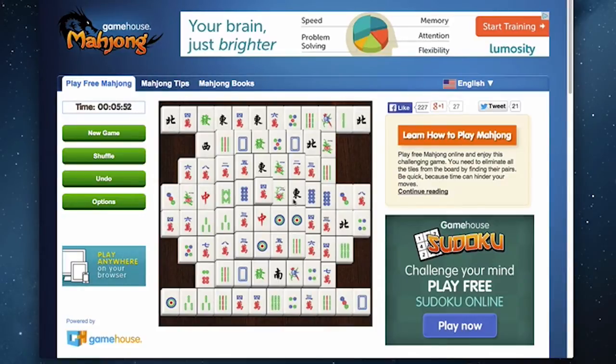There's never an easy thing in Mahjong, because when you have options, you want to think carefully and make sure that you're making the right choice. I think I want to match this character and this character, because that will uncover this blue rectangle piece, which might be useful soon, because there are three other blue rectangle pieces that are going to need to be matched. So let's go ahead and do that. Let's uncover the blue rectangle. That uncovers this character tile to get rid of the rest of the top layer, and now we're down to the second top layer.